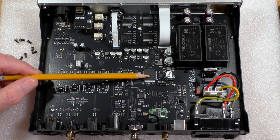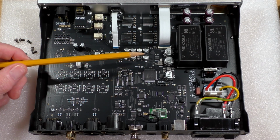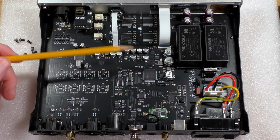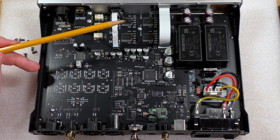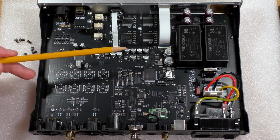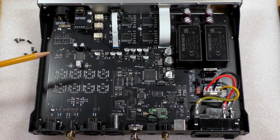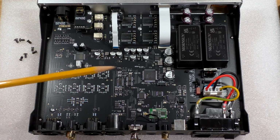This device here is a CPU, basically. It is the traffic cop for inside the unit. It handles all the signal routing. It handles where things are going, who's doing what, what's on the front panel display, what options you chose in the menu, those kinds of things. And that's really pretty much it. A nicely laid out, and actually really good performing unit, but I'll get more into that in a minute.